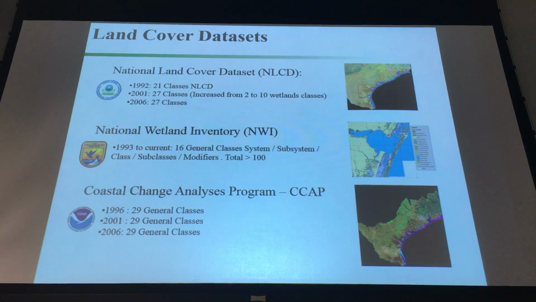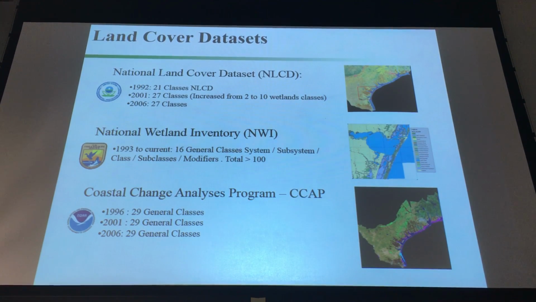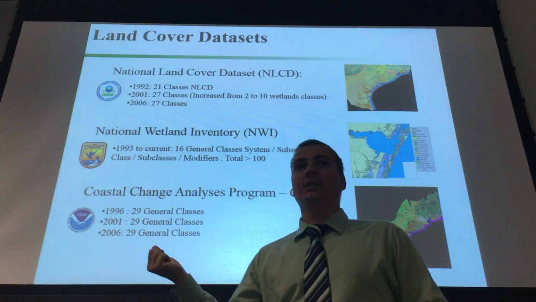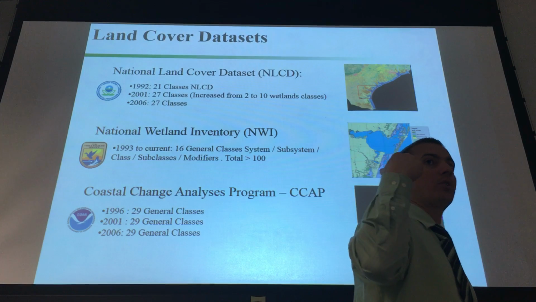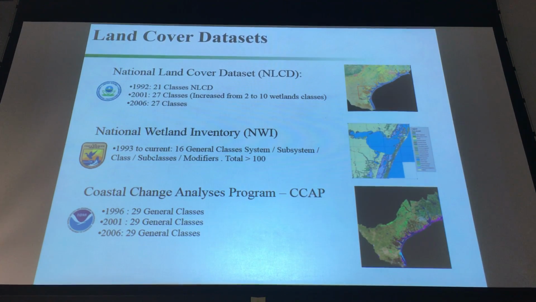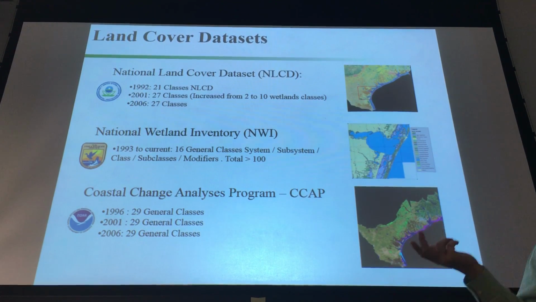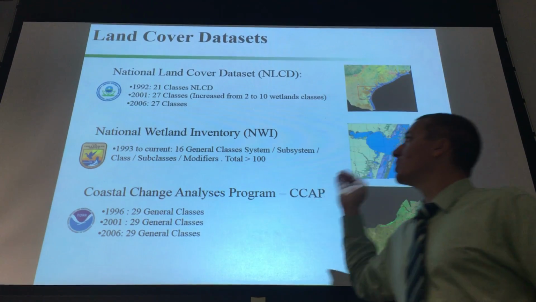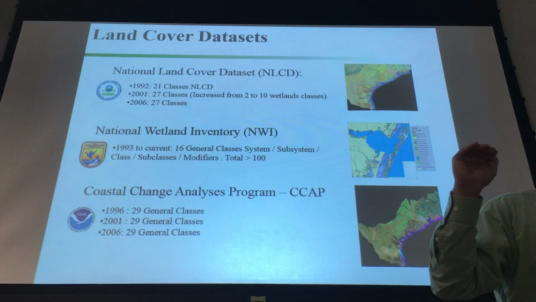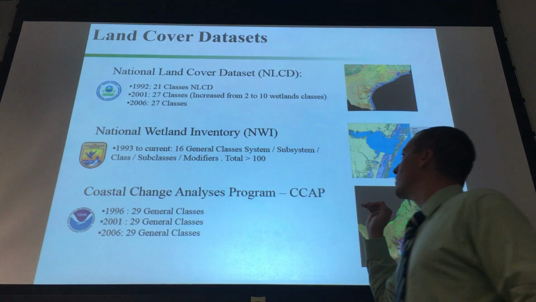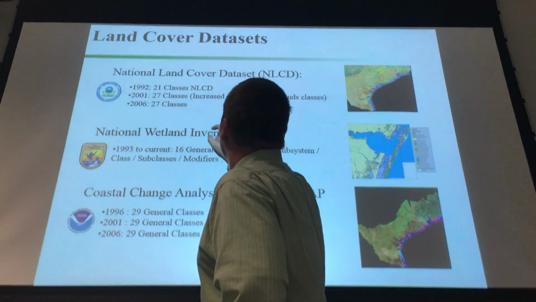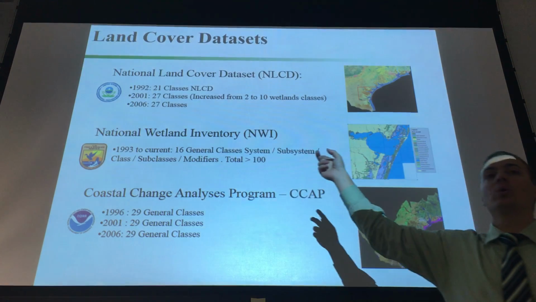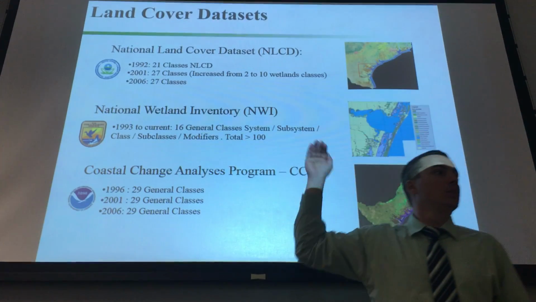Oops, too fast. Now, how do we go from our mathematical formulations to reality? There are several land cover data sets out there for the US. I have here the 3 most common ones: the National Wetlands Inventory, National Land Cover Data Set, and the CCAP, Coastal Change Analysis Program. Those were done for several years. So within these data sets, there are a variety of years that are available. And NLCD is already on 2015, so there's more than what I have here.